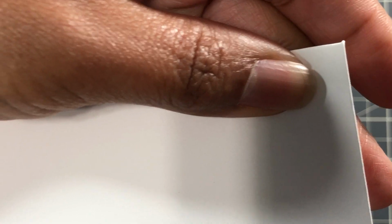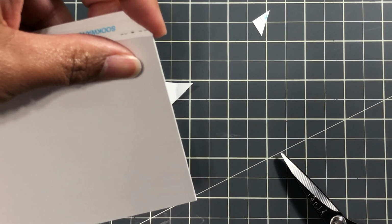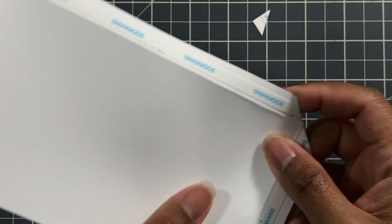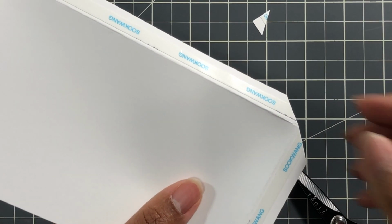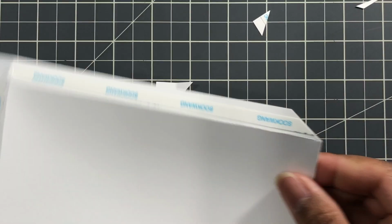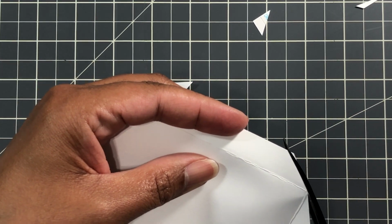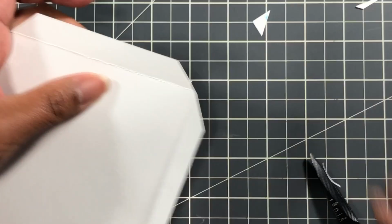Now, if you fold and you have a hanging bit like that, you can trim that little edge off if that bothers you. If that doesn't bother you, don't make a big deal, but it bothers me, so I always fix it. I always just go back in and trim a little excess off, and I get a cleaner corner. Sometimes I like to flip it over this way and go on the back because I can see it better.